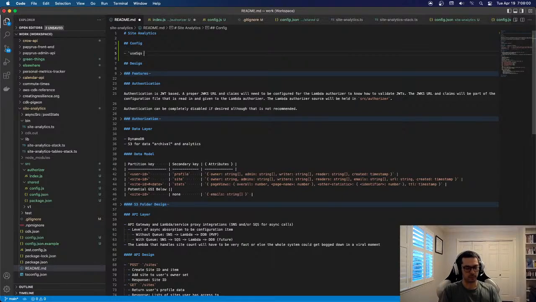SQS. There might be more than one. SNS topic and Lambdas.